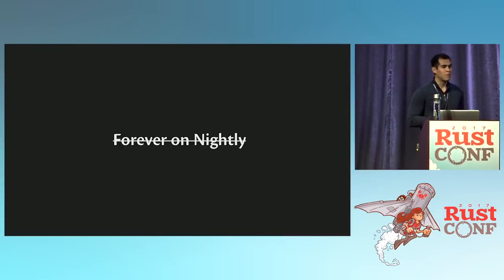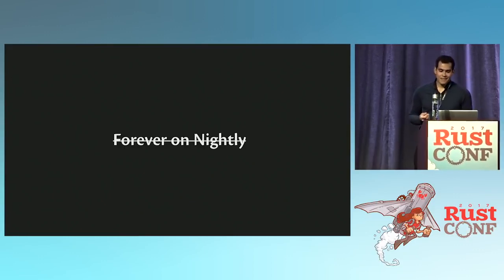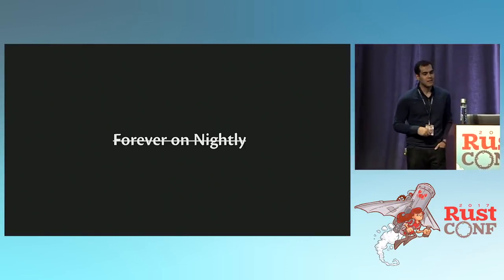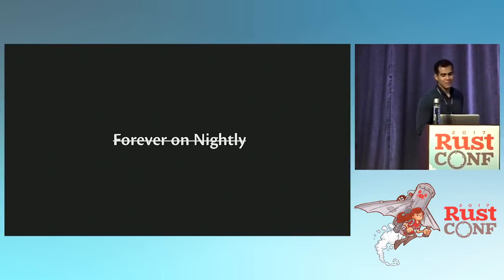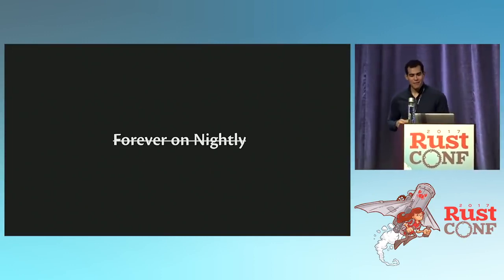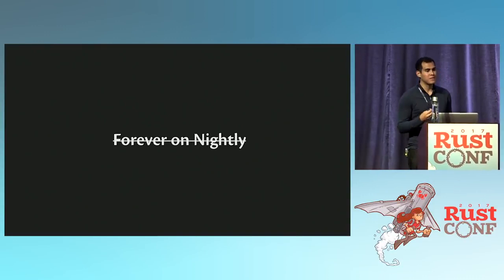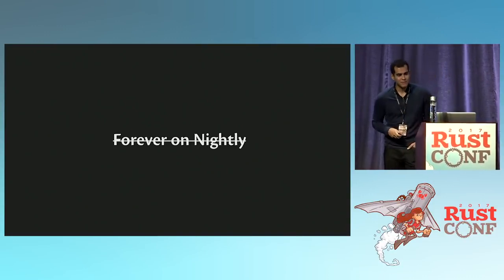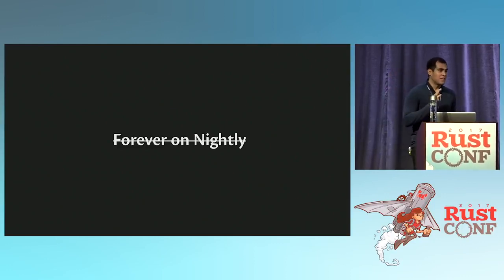The procedural macros are being worked on right now. Everything that Rocket uses, specialization, everything that Rocket uses is being worked on right now. When is it going to happen? I don't know. That depends on these guys over here. Some things are hard. Like specialization is hard. It's not an easy problem. So it will happen. Maybe this 2019 Rust thing. Maybe that'll get it. I'm hopeful it'll happen much sooner than that, like within a year. It seems like there's enough progress to get there, but we'll see where that goes. But it is not forever on nightly.